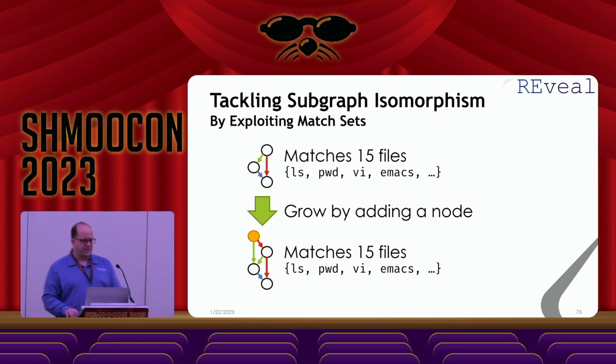If it's matching the same set when I add these extra nodes, then I might as well use the larger node because it's a better way of matching. And this will help as I scale this whole system up, because right now it's kind of a toy problem area with thousands of files. I hope to get it up to millions of files, so we need larger chunks that match more precisely what files they're matching.